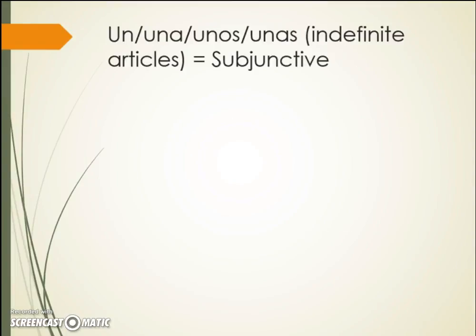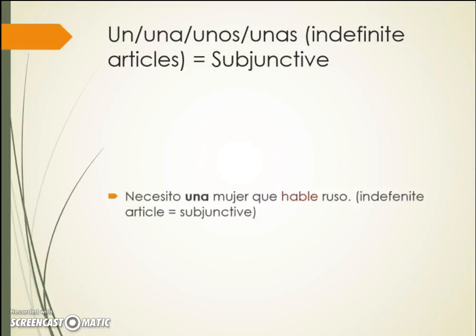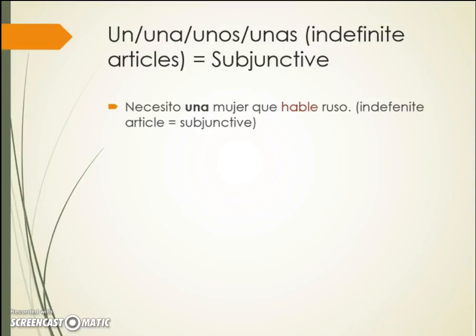All right, the indefinite articles, I mentioned that earlier, where it says, I need a woman that cooks. So if I'm looking at an indefinite article, it's because the existence of the antecedent is indefinite, and then therefore whatever modifies it will be in the subjunctive. So I have a sentence, necesito una mujer que hable ruso. Ruso is Russian. So it's indefinite. It's like, I need someone who speaks Russian. I'm walking in, I don't know if they exist. So the speaking has to be in the subjunctive as well.